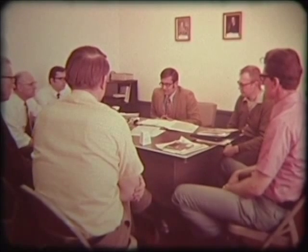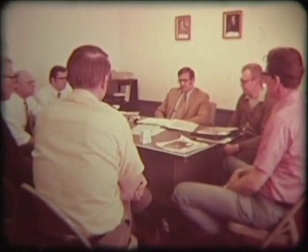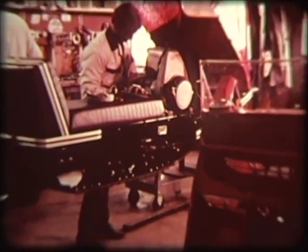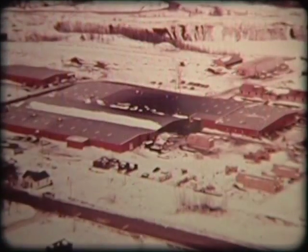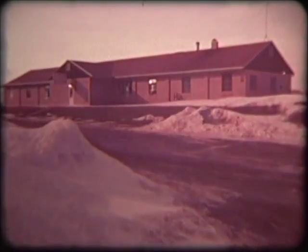Back in December, the picture was clear. The Scorpion Stinger was regarded throughout the industry as a reliable machine, superior in almost all respects. Superior in almost all, but not in every respect. That was the goal: to make the Scorpion Stinger first in every single function that's important to a snowmobile owner. First in performance, reliability, ride, appearance, safety. The deadline was 2 months away, the last possible date when the final version of the 1972 Stinger could go into full production.